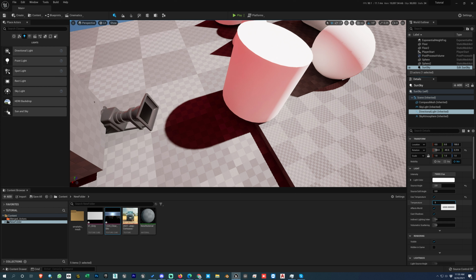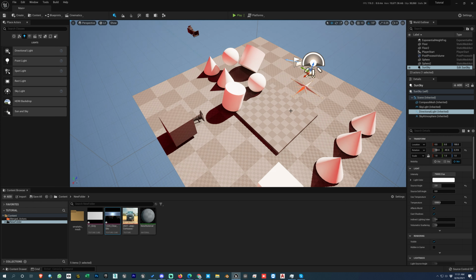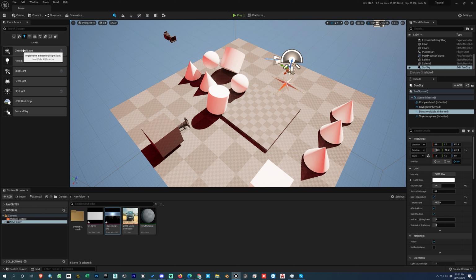I generally use 5300 or 5500 to get a yellowish tint on your sunlight, and that will make your scene more realistic. So I always depend on temperature to get the lighting in a scene rather than depending on the light color. I hope you understand all these light parameters.